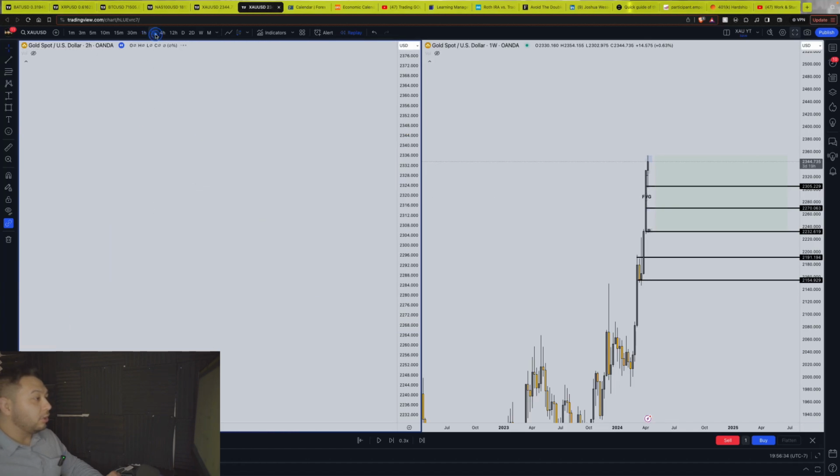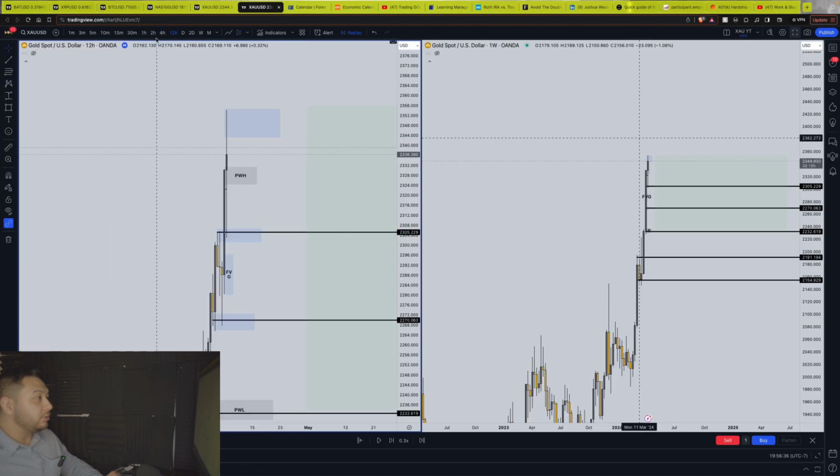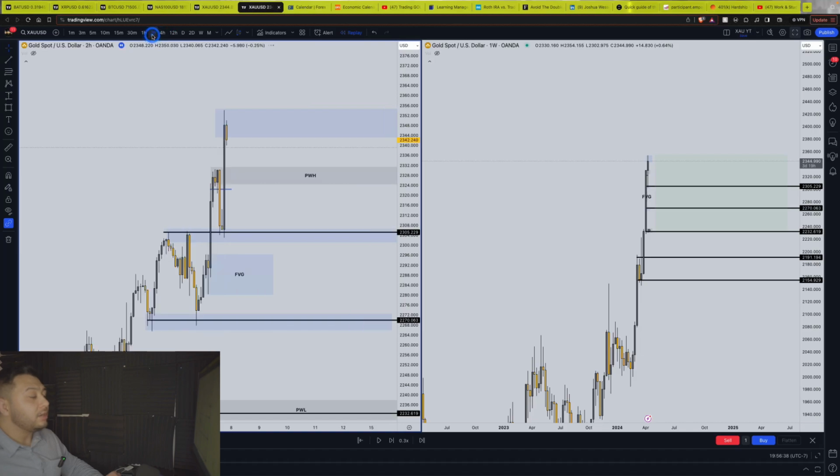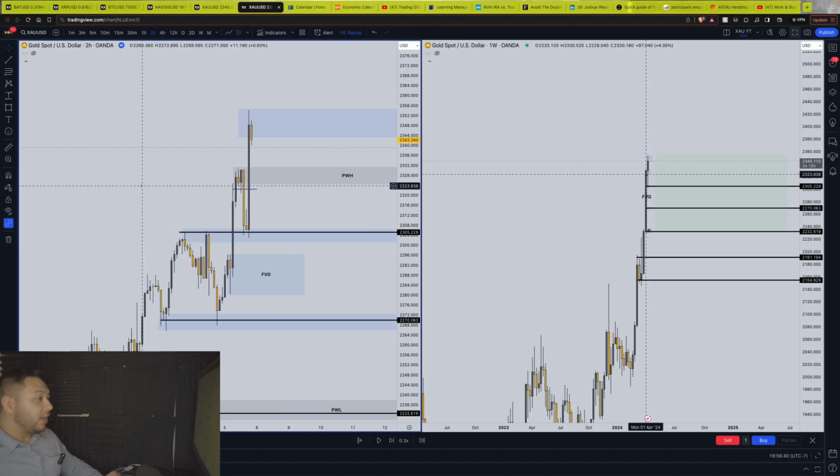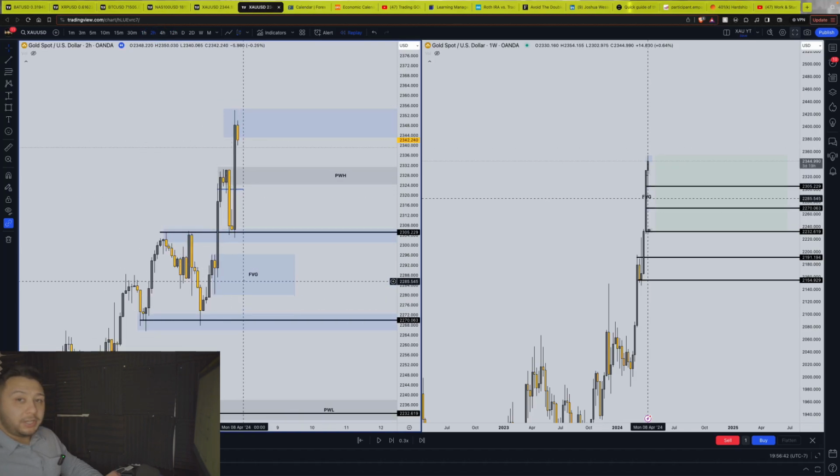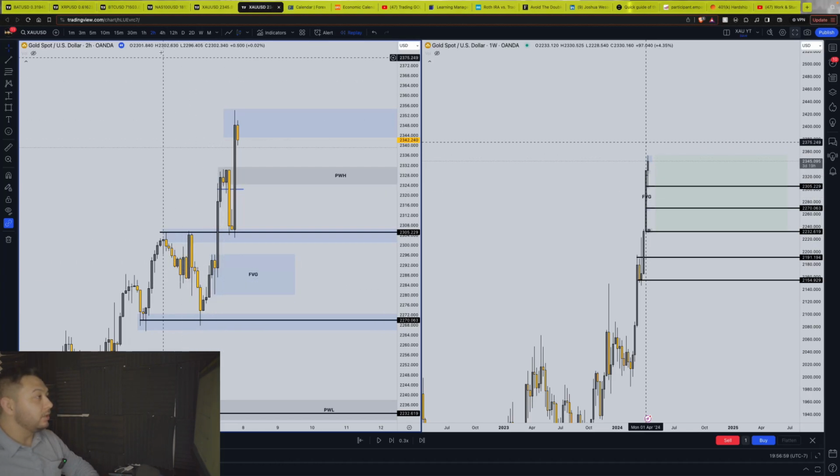Okay, I'm going to go over this real quick as I don't want to overload you guys with too much information. But a fair value gap is an area of liquidity. They're typically at areas where price has broken out from or rejected from, but in this case, broken out from, and as you can see, it's left a large wick. There's a major wick rejection here.